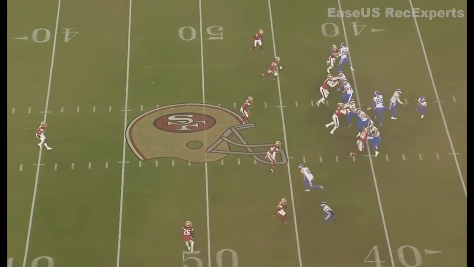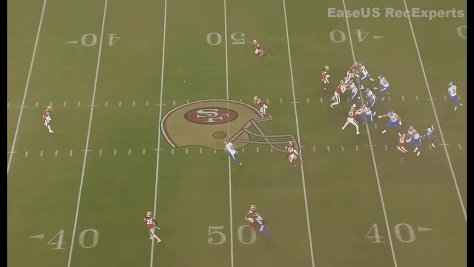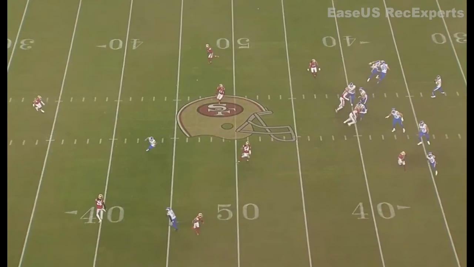There's the fake. Boom. Now, the main read is probably to OBJ running the streak. And also Cooper Kupp will probably be the second. And basically what's happening here is you're trying to read this corner right there and see what he's doing, and see also what this underneath corner is doing.